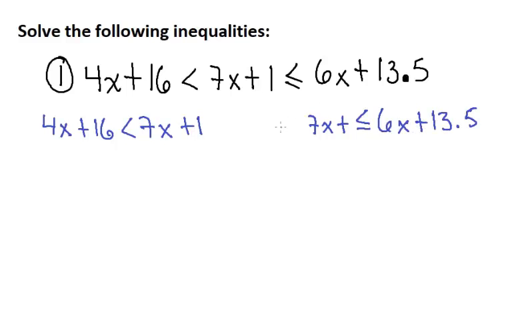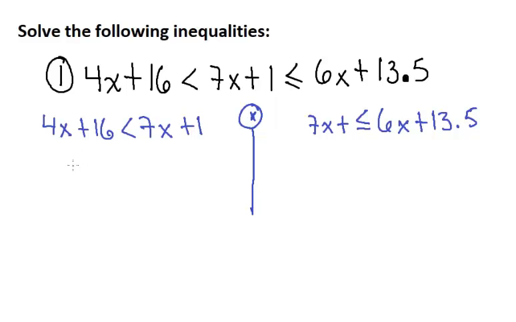What we're going to try to do is always keep the x in the center. The x that we're looking for, we're always going to try to keep it in the center. So for this first inequality, we're going to have to move x's to the right. But in the second inequality, we're going to move x's to the left because we're going to try to keep x's in the center always.